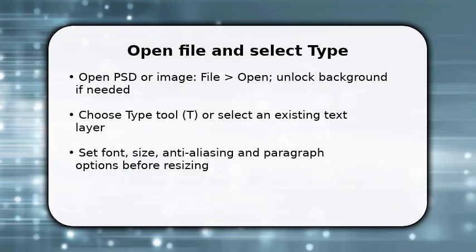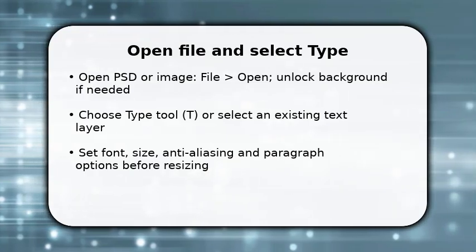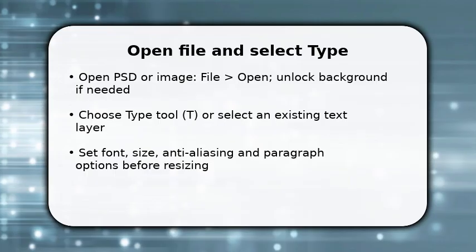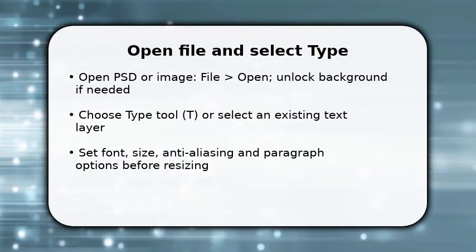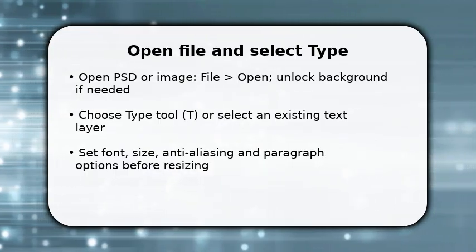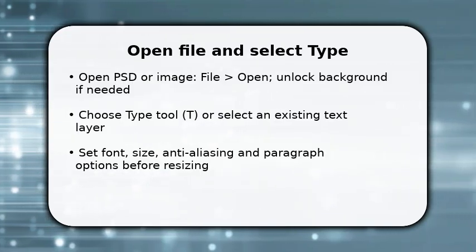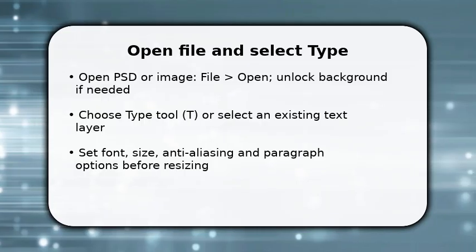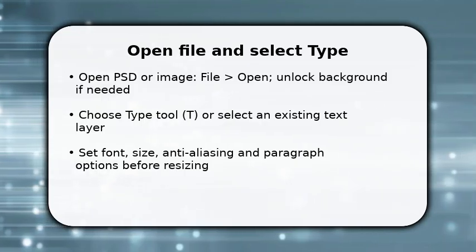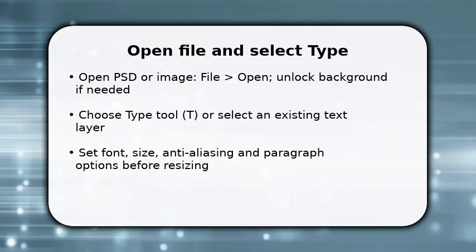Enjoy the video. You start by opening your file and immediately selecting the Type tool so you can work non-destructively. Click the text layer in the Layers panel. If it's rasterized, undo or restore a vector/text layer. Vectors resize cleanly. Set font family, initial size, and anti-aliasing. These choices affect legibility when scaled.